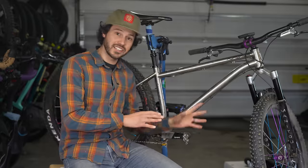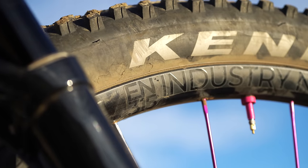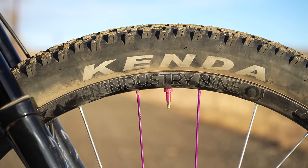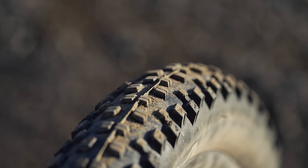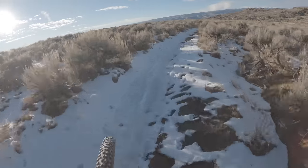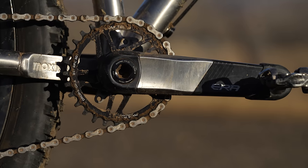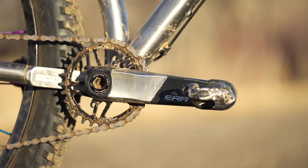Another big part of this build is the Industry 9 Enduro 315 wheelset — a stunning wheelset with purple hubs and a spoke design by yours truly. 2.6 inch tires mount really nicely to the 31.5 millimeter rims, giving the tire an excellent balance profile. I really love the Kenda Regolith Pros. They roll maybe a little bit slower than the Mezcals, but not bad in the big picture of tires out there. They also grip really well in dry conditions and even a little bit of snow — very inviting, especially at their price point. I also used the new Race Face Era cranks on this build, which helped keep the weight down. They're very stiff and proven to be surprisingly durable.